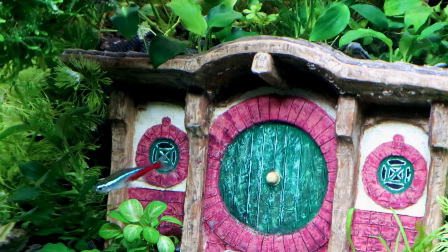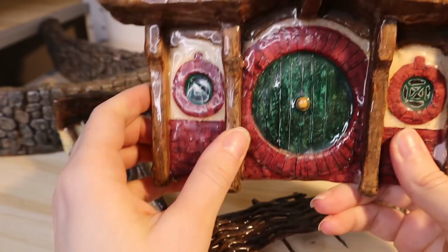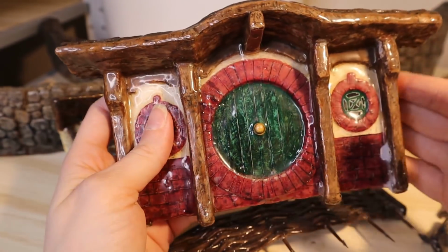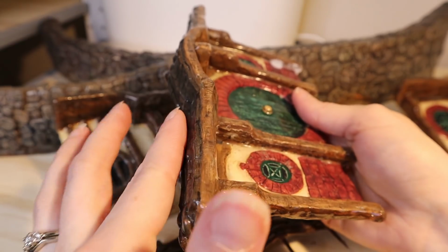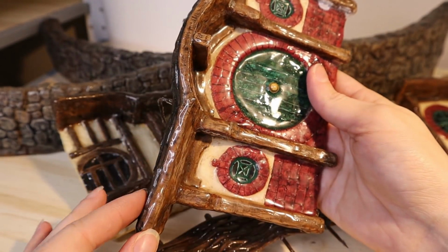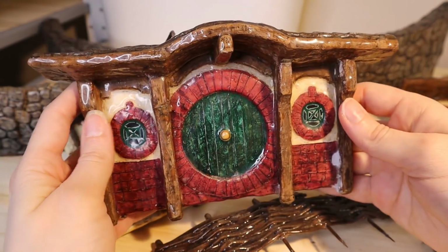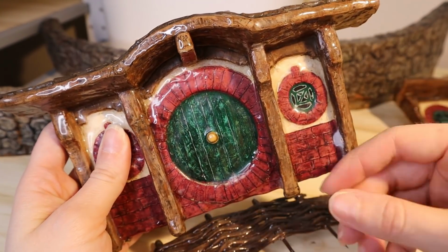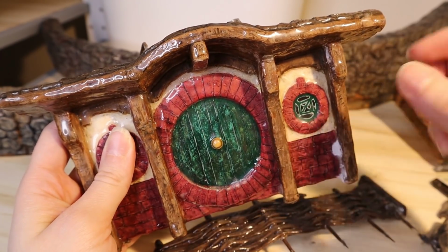So I'll talk about how I made all of my individual elements. Let's start with Bag End itself. This here's the front of Bilbo's house. My armature that I used to sculpt this was just a piece of flat cardboard that I cut out to the dimensions that I wanted. I taped another piece of cardboard over the top until I got the dimensions I wanted. I reinforced it with some wire. And then these little beams here are some wooden bamboo skewers that I cut to size.